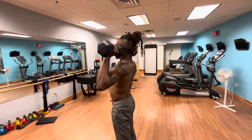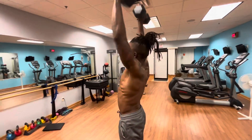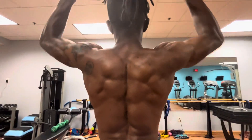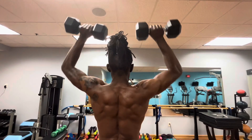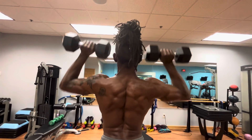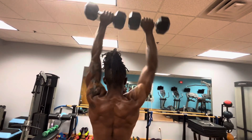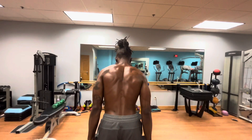For an aesthetic physique we have to focus on building strong, dense back muscle fibers, but we also have to think about building the shoulders. After the lateral raise and the front raises, go right into shoulder press. We keep it simple — three exercises — and that's how we keep all three heads of the muscles really working with proper time under tension. We don't need fancy equipment, just dumbbells.